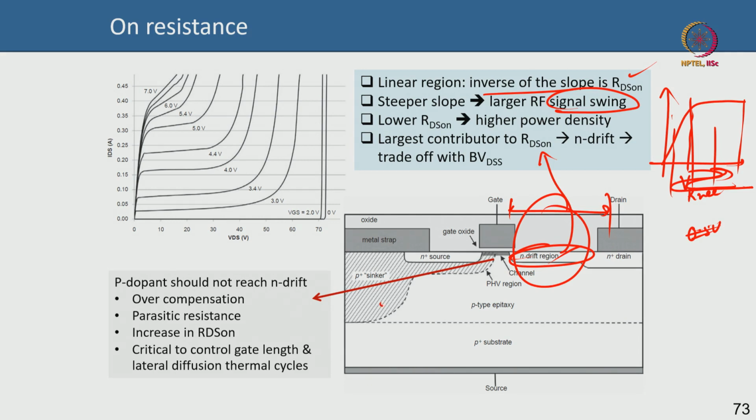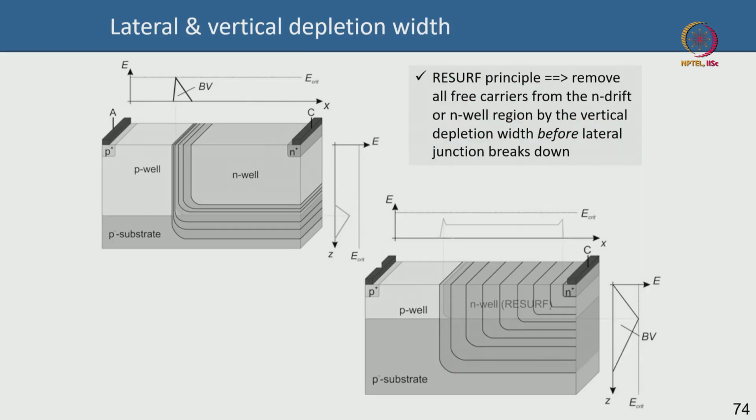As I also told you, this p type lateral diffusion should not reach the n type drift region, otherwise it will overcompensate and create a dead area here, where p type and n type have compensated each other. There is no channel, it is off, and the gate has no control because it is outside the gate. So it is a permanently, an ever-off transistor. Okay, so you do not want to do that. So lateral diffusion is very critical, which means your thermal annealing, everything is very critical, okay.